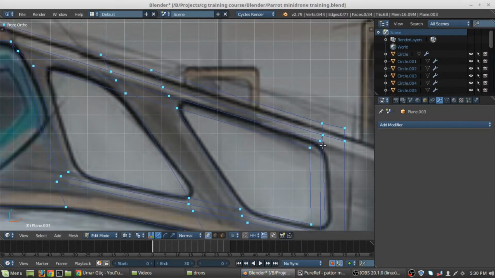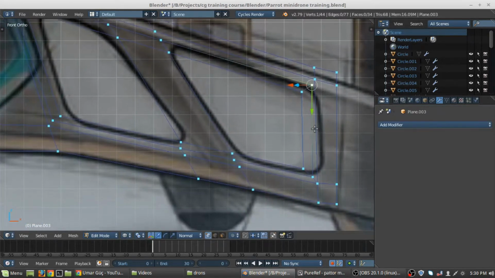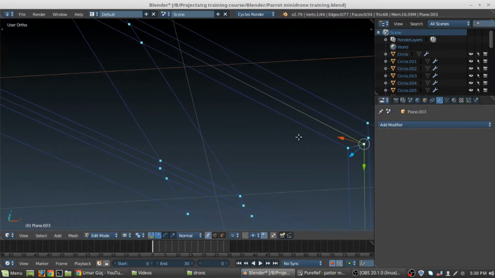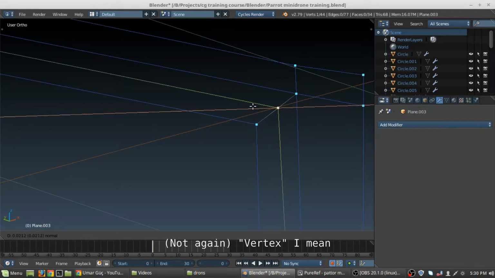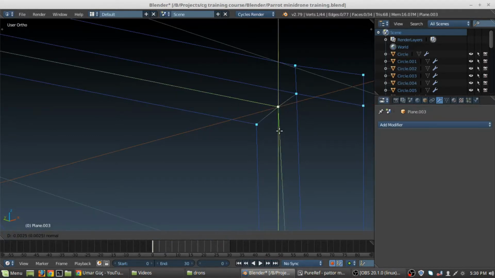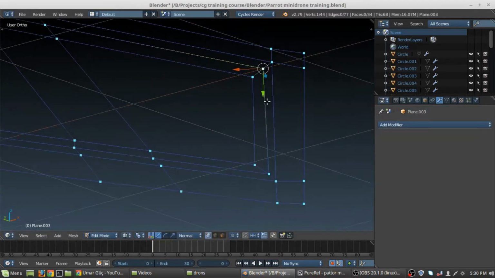Now I think what we need to do is, okay, let's just adjust this vertex as well. Yep.